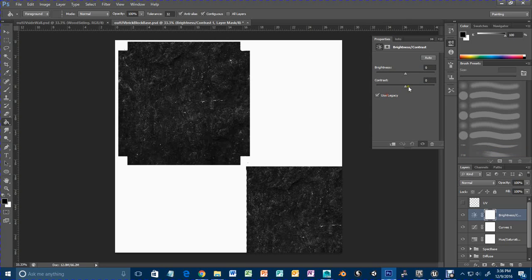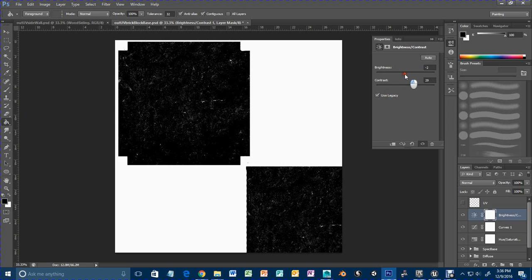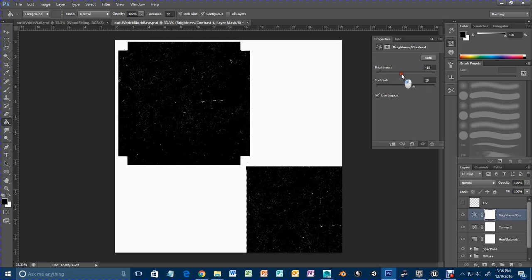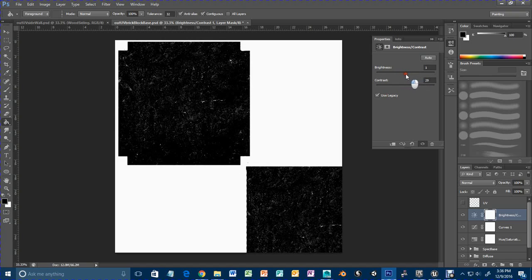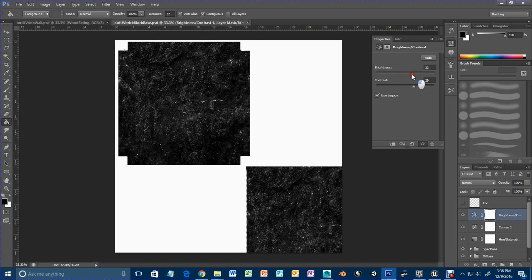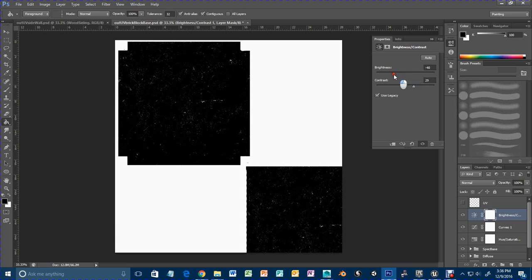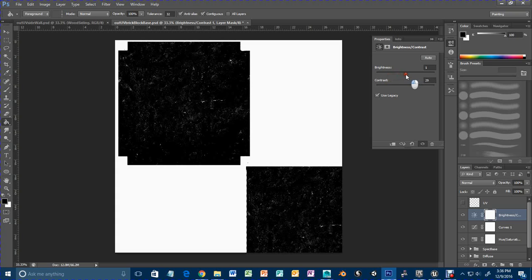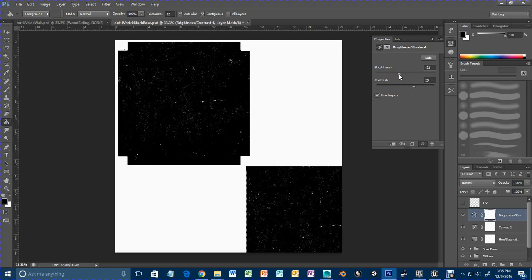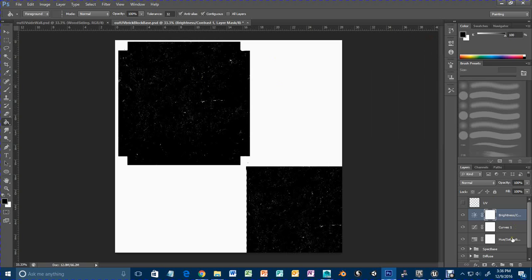Brightness, contrast, use legacy. Let's give it a little bit. I'll keep those flakes in there because sometimes you get a little from different rocks that could be embedded in something like that. You get like some flaking action.